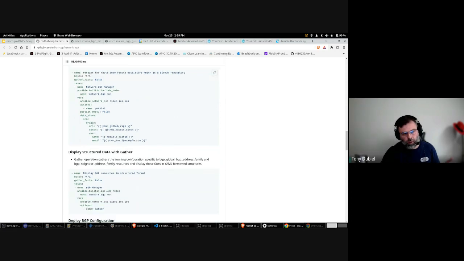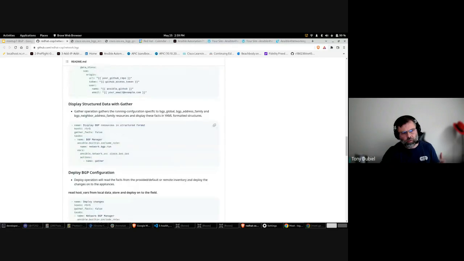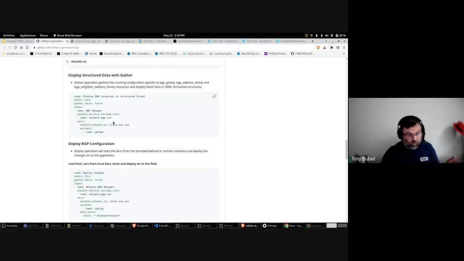I may circle back to this one, or to the validated content in general, because pretty much all of them need something like this to work with the repo. The gathering doesn't require any of that because you're just pulling the data into memory. When you go out and gather facts, it goes into memory, and when you use the gathered state, you're gathering facts for that resource module, in this case the BGP resources. So we're not writing files, and we don't have to worry about local directories versus a Git repository. This is how we pull in that information, especially from a brownfield.